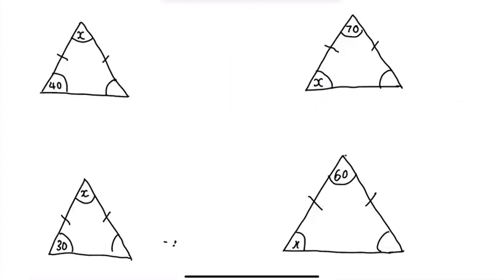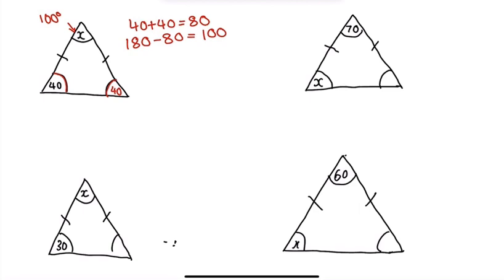Now we're going to move on to looking at isosceles triangles. Here, I want to find the missing angle on top. I know that the base angles at the bottom of the two equal sides are the same. Therefore, this angle must also be 40. Now I can say that two of my angles are 40, meaning so far I have 80. However, I know that the angles in a triangle must add up to 180, so I can find the difference, which means that this angle here is 100 degrees.